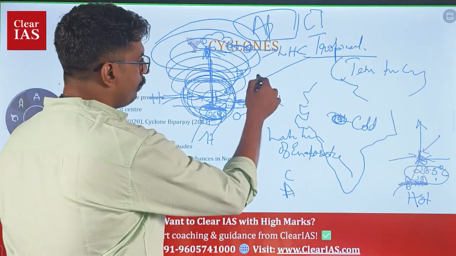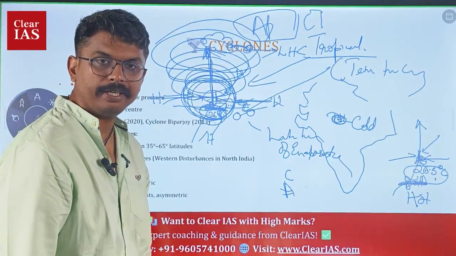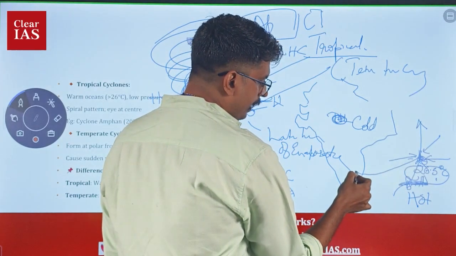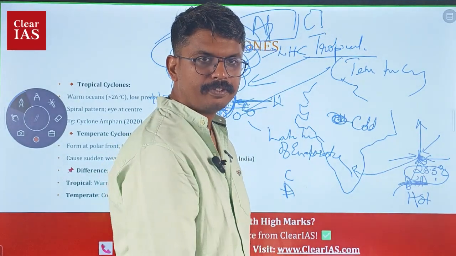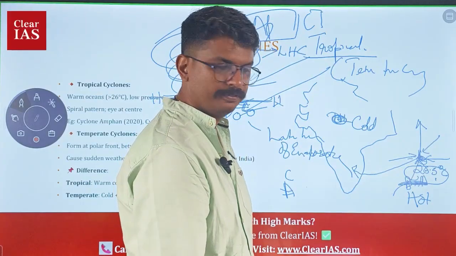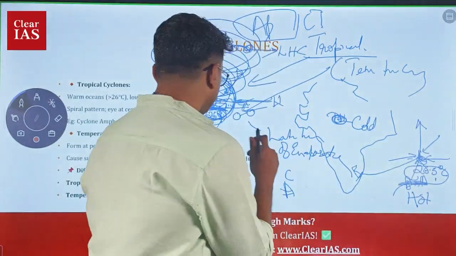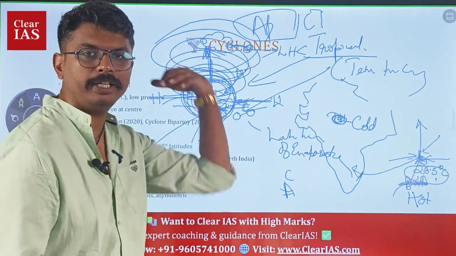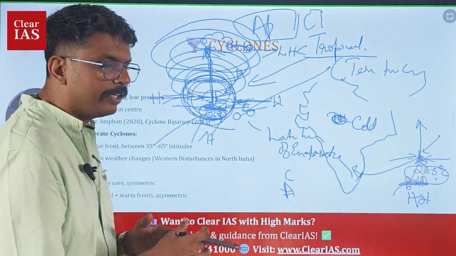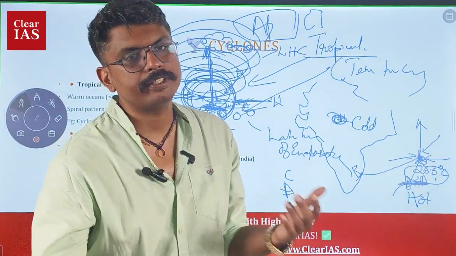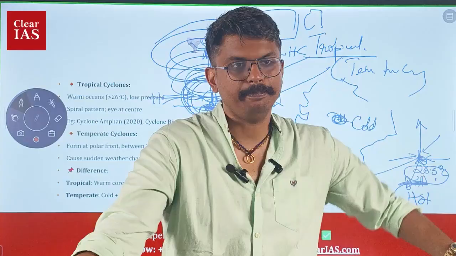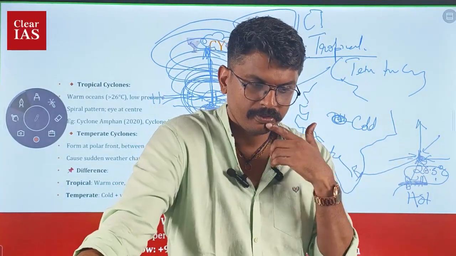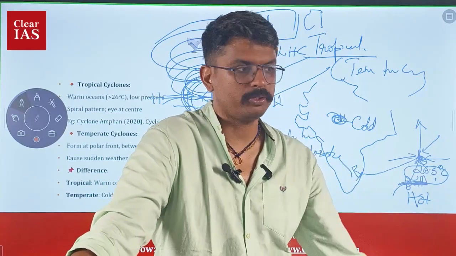And the winds that are flowing, the primary winds that we study, the trade winds, they will push these cyclones in the direction they are flowing, and they enter the land. We call it landfall. Now, when it has entered the land, the supply of water has been cut. No latent heat of condensation, no latent heat of evaporation. The cyclone will start getting weaker, and within 3 to 4 days, the cyclone will die. But before that, it creates a lot of havoc, winds, heavy rainfall, causing floods.